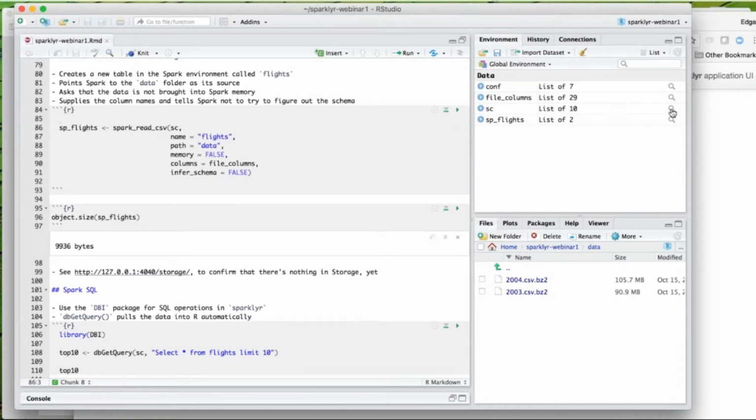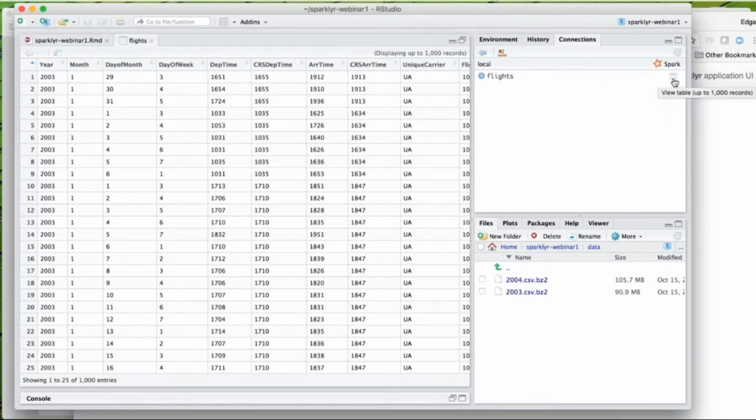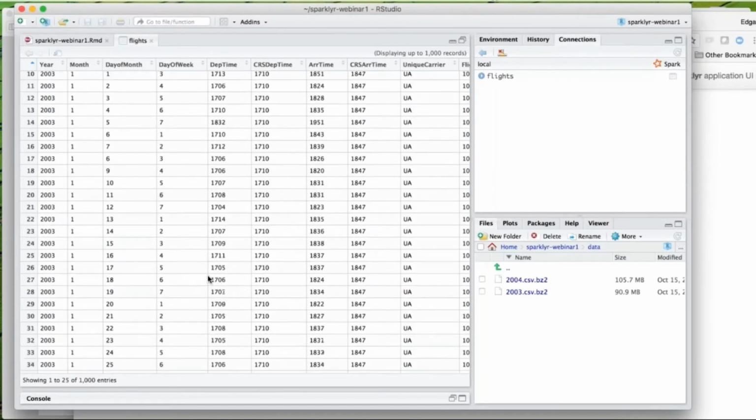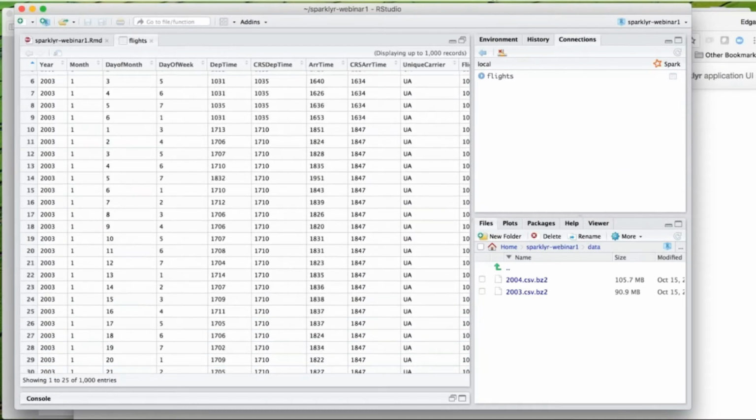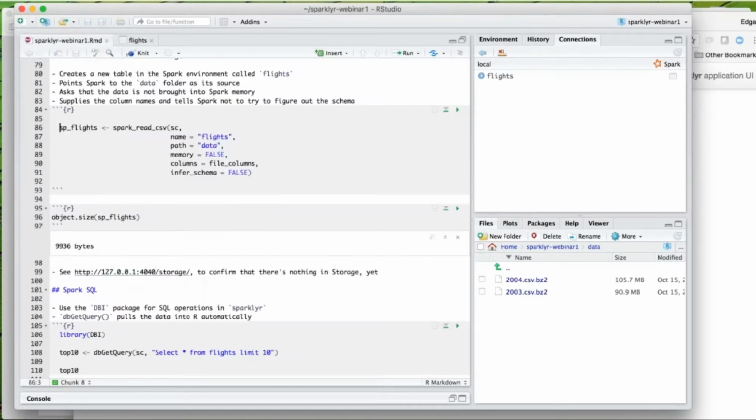That's because it's just a pointer to that database, to that table. Actually, not even a table, right? It's the data. But I can actually access it directly here. If I were to click this button, the table button, it's going into these files and treating them as if they were a data source, right? And it's giving me a preview of my data right out of my interface here.